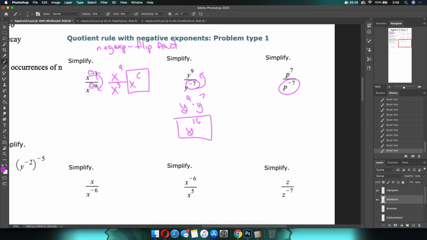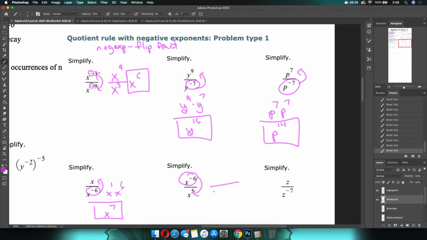Next up, this again, it's negative, so we want to flip where it is. So that's p to the 7th times p to the 7th, which is p to the 7 plus 7, which is 14. You're starting to realize that these are going by pretty fast. If your mental math skills are strong, that makes this even easier. So negative 6 comes up, so it's x times x to the 6th, which is x to the 7th, because that's an invisible 1.